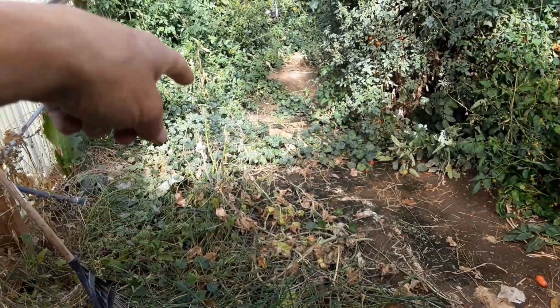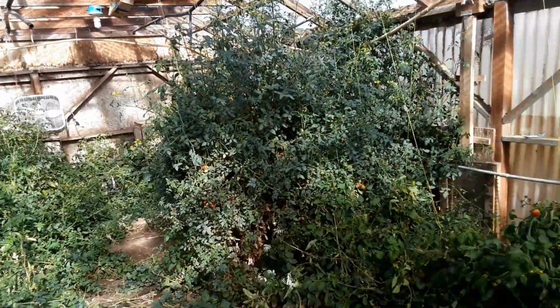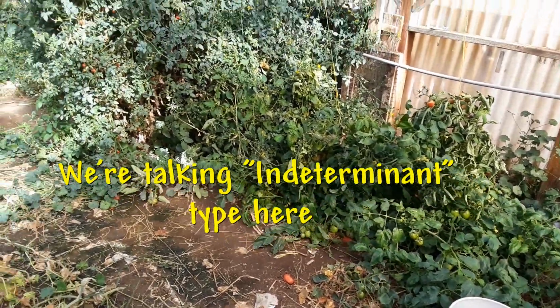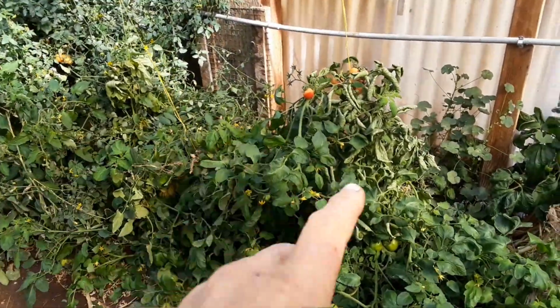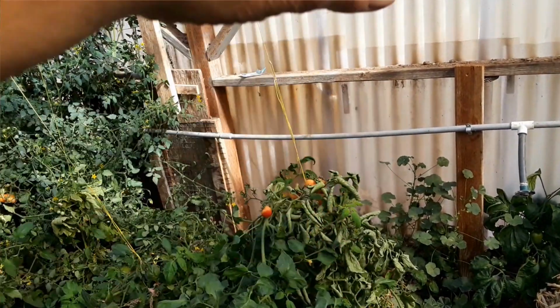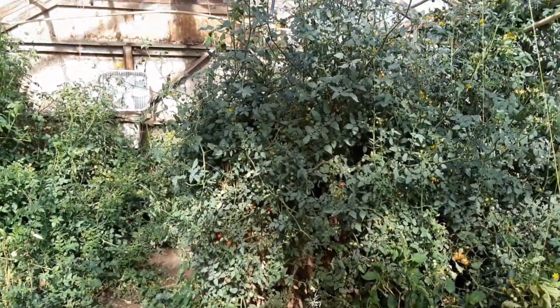Now, along here, I also grew a few other things that didn't really work out well. But what I want to show you today is what happens when you don't trim your tomatoes. The one thing I want to point out to you is that I did stake some of these tomatoes, and you can see the little yellow string there, and there's another one there. So I did start to let them climb on these strings, but I never did prune them properly.